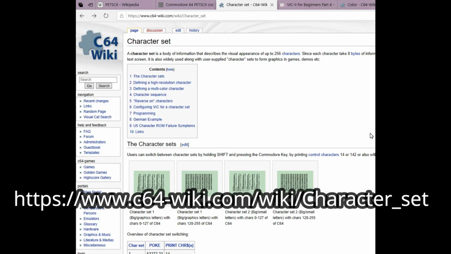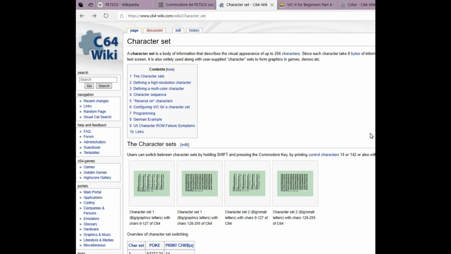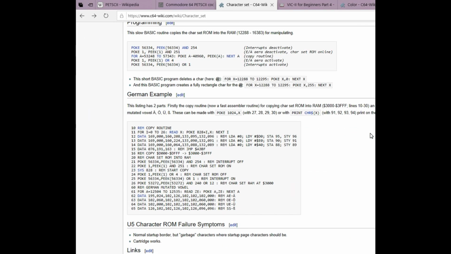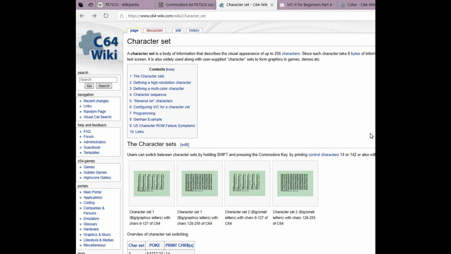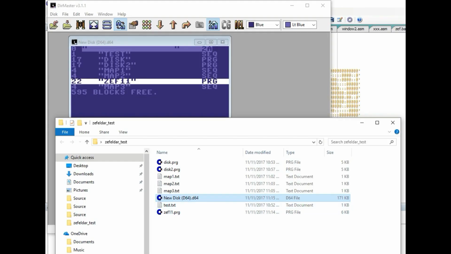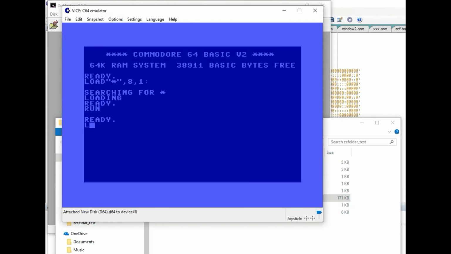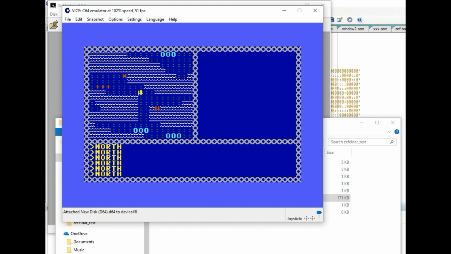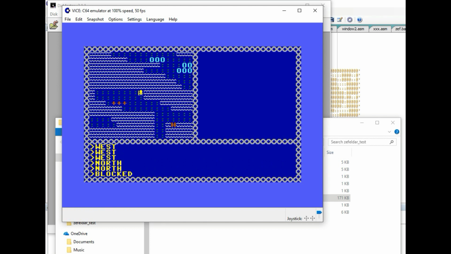In this video, I plan to demonstrate the programs listed from the Commodore 64 wiki site, followed by a quick session covering the CBM Program Studio character editor, where I design a few simple characters and export them for use in a BASIC program. After that, I will do my best to cover multicolor mode on the Commodore 64, which allows you to have up to 3 distinct foreground colors in one character, in addition to a separate background color. I then plan to cover the extended background color mode. So let's jump right in.